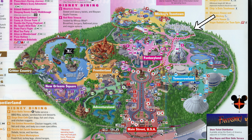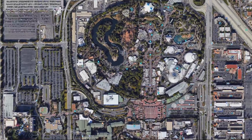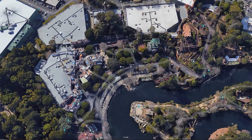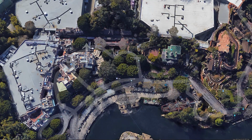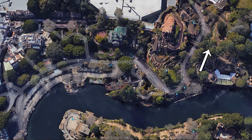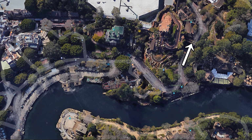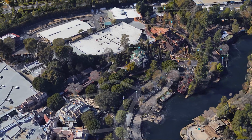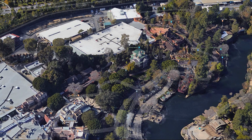While great for immersion, the railroad sort of encapsulates the park, and means that any expansion must be done outside its boundaries. If you look at satellite imagery of the park, you can see the mansion itself and the railroad immediately behind it. It's a little hard to see, but it is following this curved path through New Orleans Square, behind the mansion, through Splash Mountain, and then you can see the tracks again here in Critter Country. You'll notice that the railroad slips between the mansion's facade and another building. That large warehouse-like building is where the actual ride of the Haunted Mansion takes place.